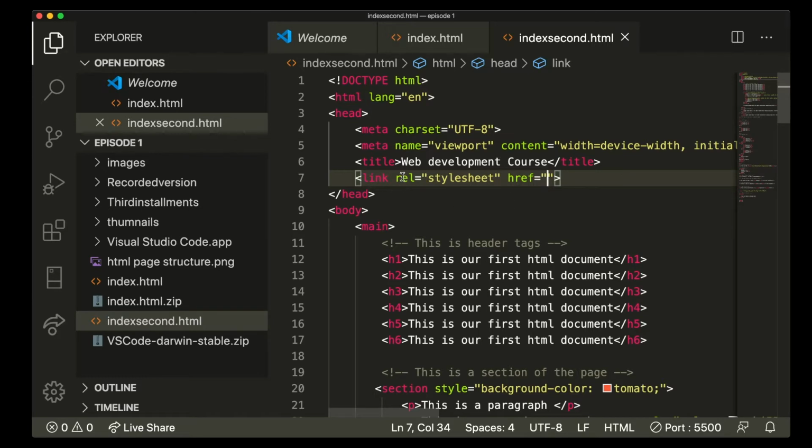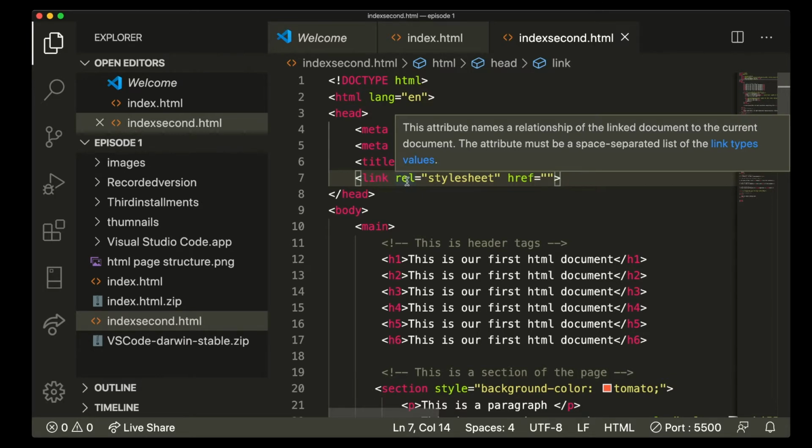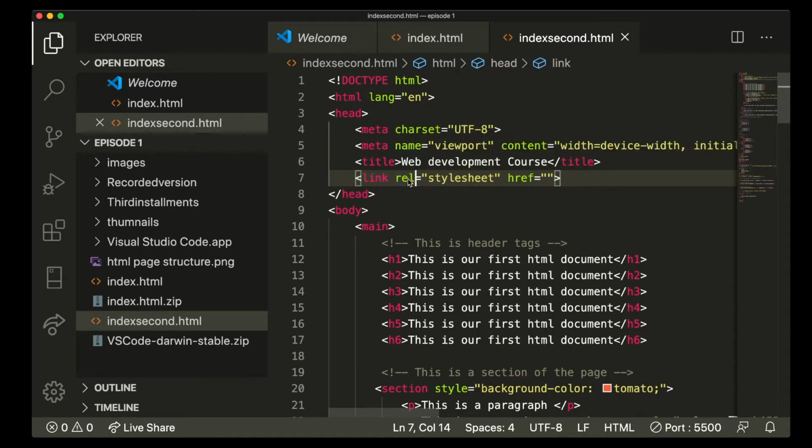So there is this REL, the attribute names the relationship of the linked document to the current document. So the attribute is given as a style sheet. href is where the URL, where you want to link to.